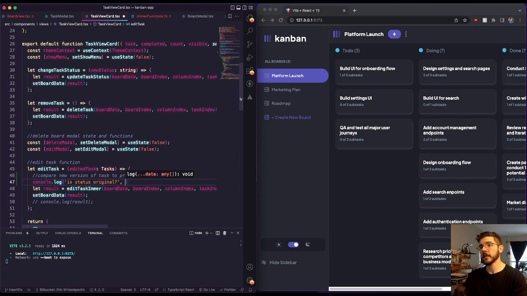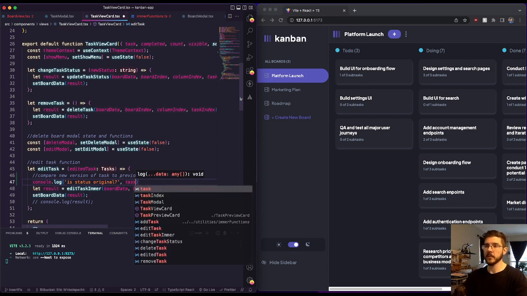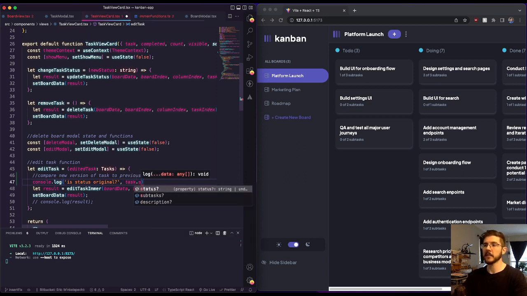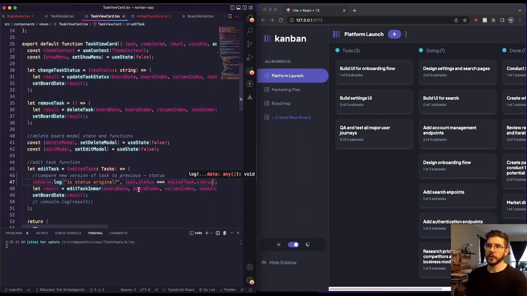And we'll say task, which is what we're bringing in, dot status triple equals edited task, not edit task, edited task dot status. So this should just give us a true or false value. If the status of the original task data is equal to the status of the edited task data, then they're the same. Is status original, we should get a true, and if not, we should get a false.